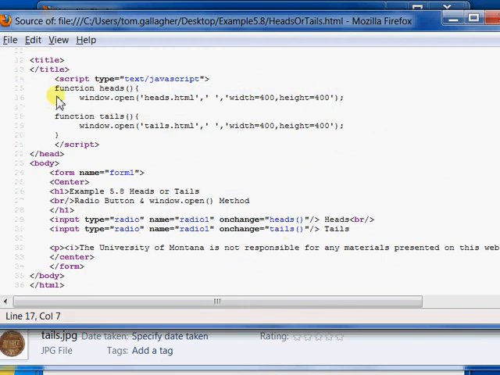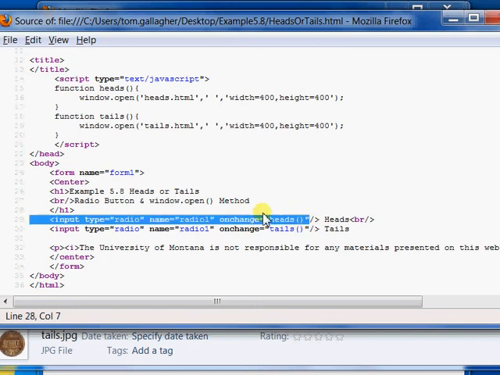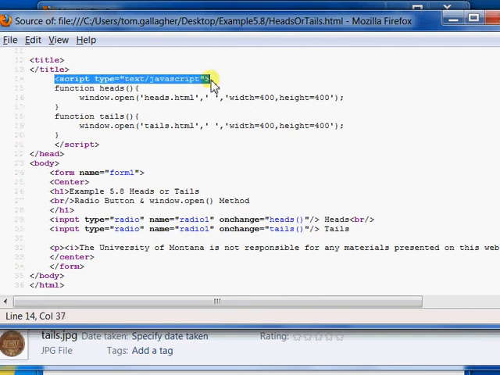When I have the onchange event take place right here on my radio button, it calls a function. And a function is located inside a script. We always start a script with a space, and then we say type equals, and since everything we're doing is in JavaScript, we say text/javascript, and then we always end the script. All right, and then we have our functions in here. Remember, any line in a function, or actually in any JavaScript, we have a terminator. I'm just pointing out all these little syntactical issues here that could potentially throw you.